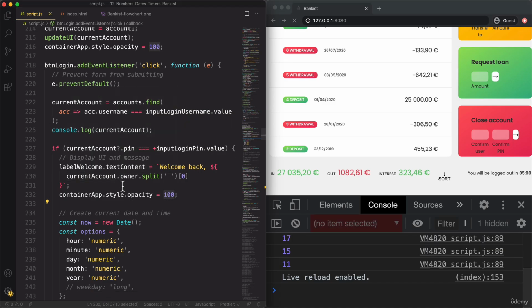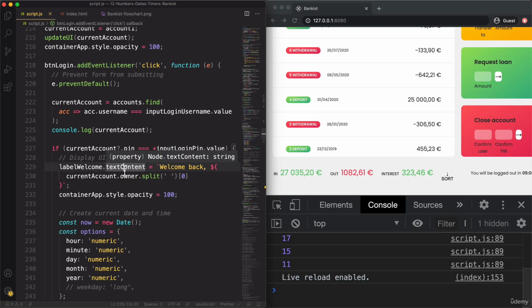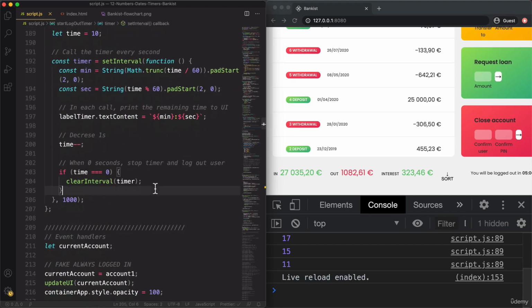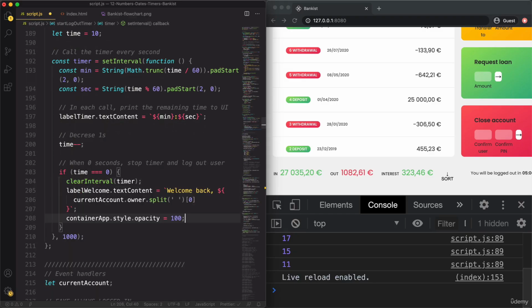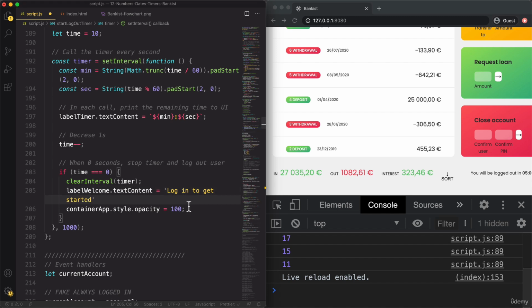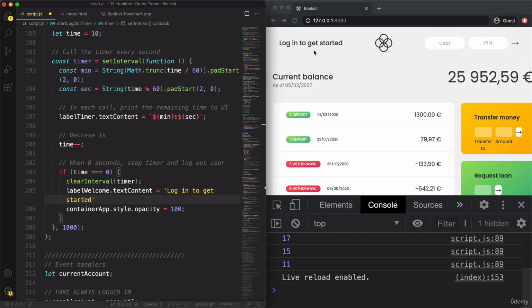And here this text content should also be set to something else. So not the name of the current user. So let's copy that. And so here the welcome label should say login to get started, which is basically also the default that we see right now, right?